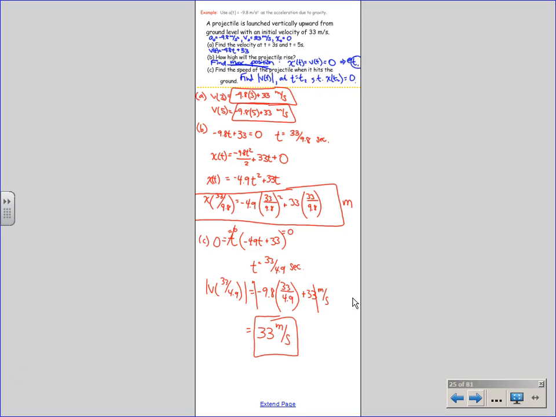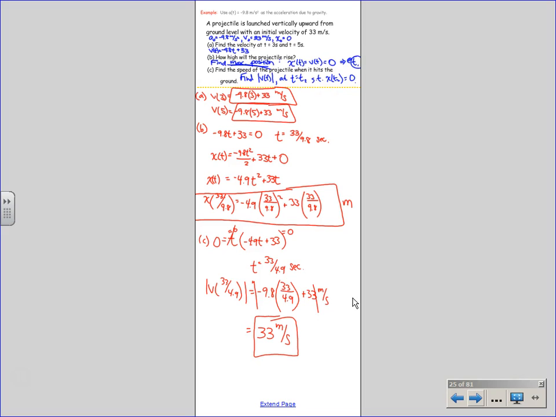Exactly. When I was given something like acceleration, I was thinking, hey, I can integrate to get velocity. When I was doing things like plus c in integration, I was thinking, hey, what's the initial? When I saw or thought of things like maximums, what was I always able to set something equal to? Velocity, good. Velocity equals 0.